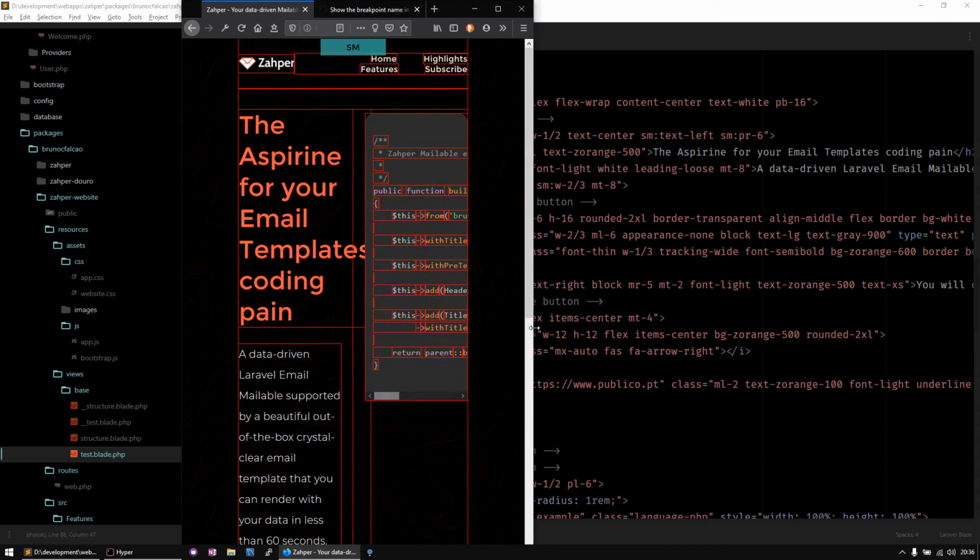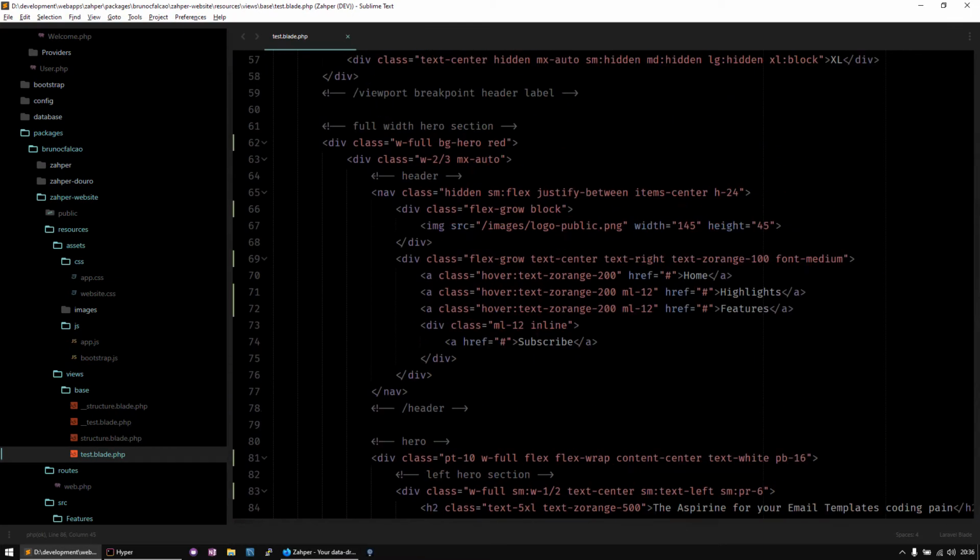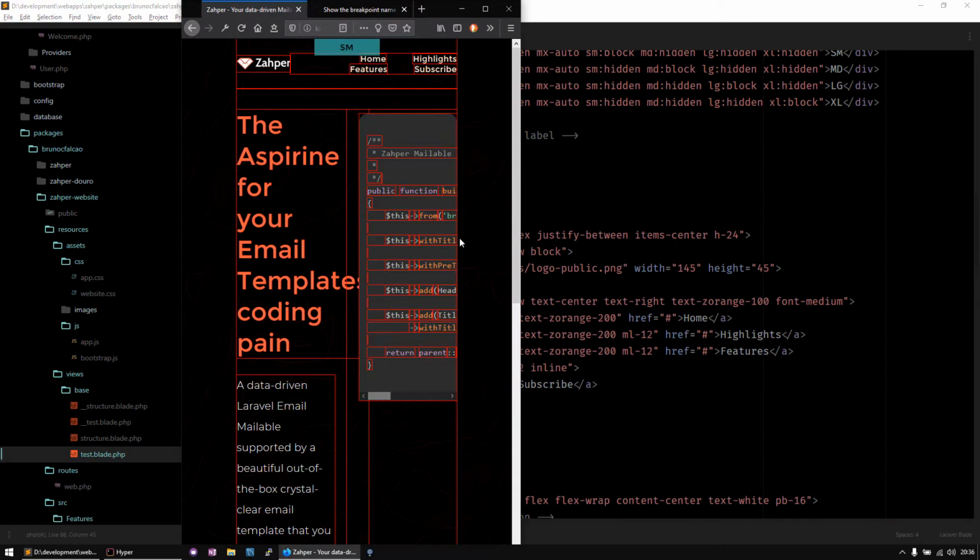So default is done now. SM. So SM, we see that it gets back to how it was before we starting to the default, right? So what's going on here? We just finalized the default. It was working fine, and now SM, we need to do it again. But actually, it's like that. It's the approach that I'm following that might help you too.